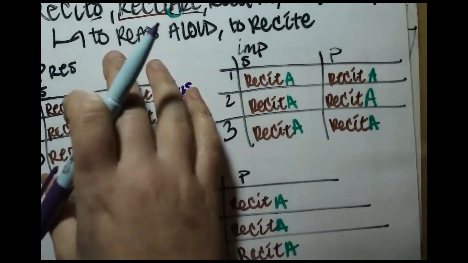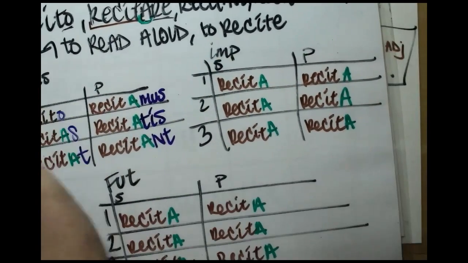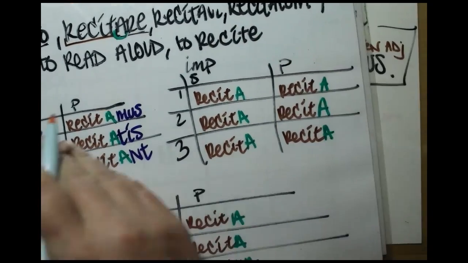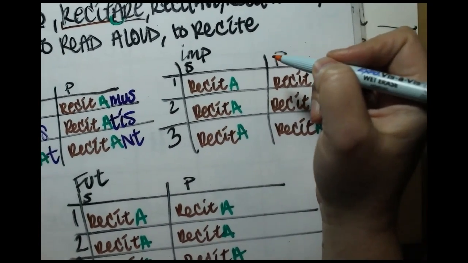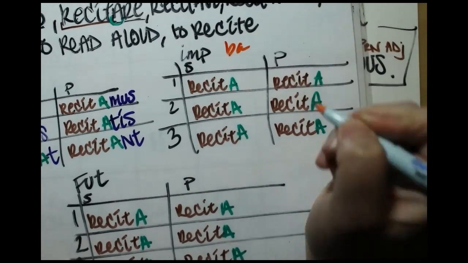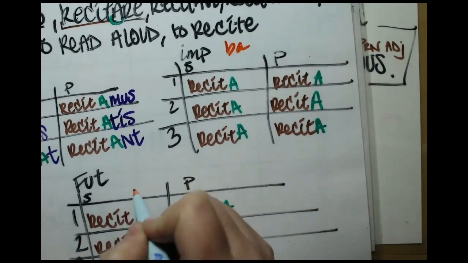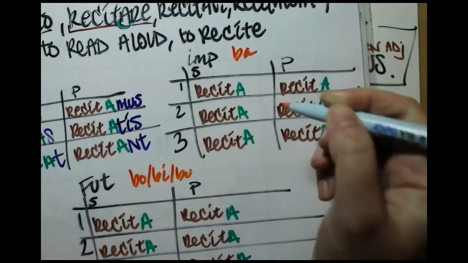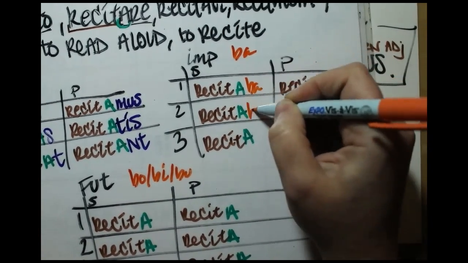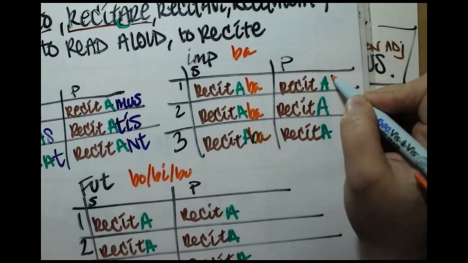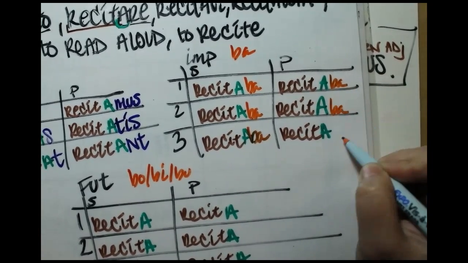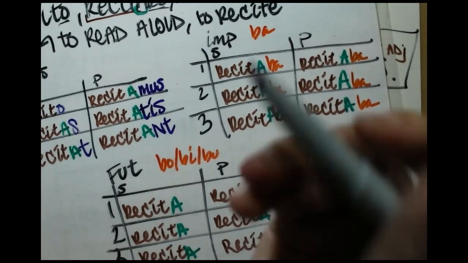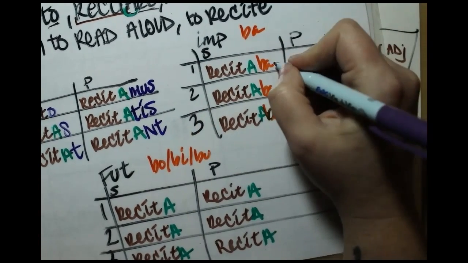So that's it for present. Present is done. In your imperfect and in your future, in the first conjugation, you have tense indicators. For imperfect, it's BA. For future, it's BO, BI, and BU. So BA all around in imperfect. Okay. Singular and plural, first, second, or third person. And then it gets the personal ending.